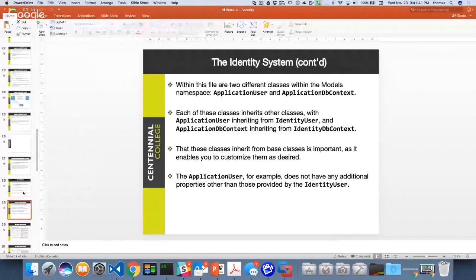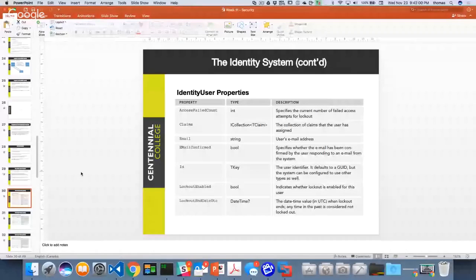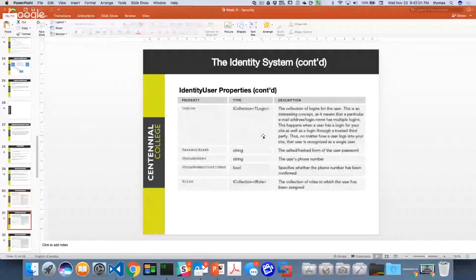Okay, properties. So there are different ways I can do it. One thing is to know what these things are. Email, the email address, lockout enabled. These are all the things inside of my table. If I look at my identity user properties, it also goes into detail, and I kind of talked about this online, about what each of these things do.